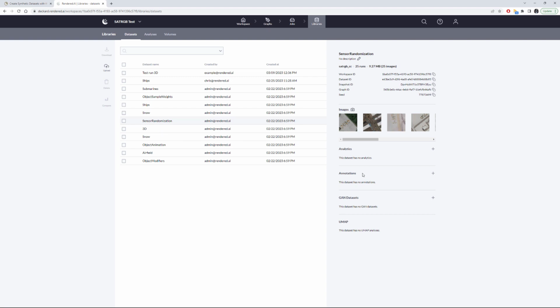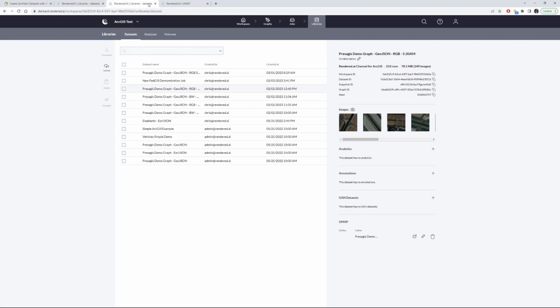I can also do things like add custom annotation and even use what's called UMAP analysis for comparing multiple data sets and seeing if they are behaving in the same feature domain space. For the sake of illustration, I'm going to show you that we can also have UMAP analyses, which allow us to compare synthetic and real data sets.